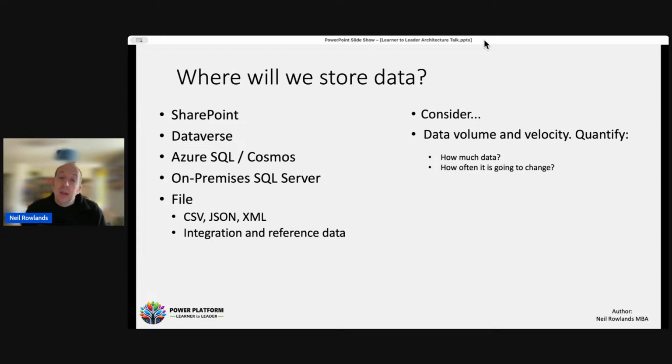And how often is it going to change? That's velocity. If data is changing regularly, that's going to influence our decision choices. For example, files that change regularly might be a problem, but where our data is quite static, then files could be an option.